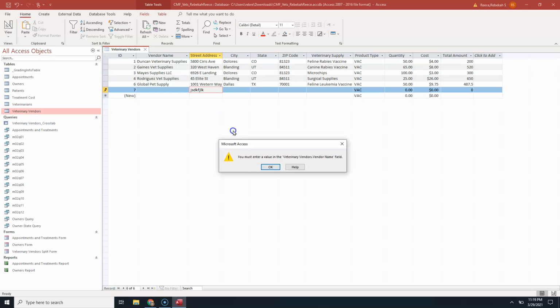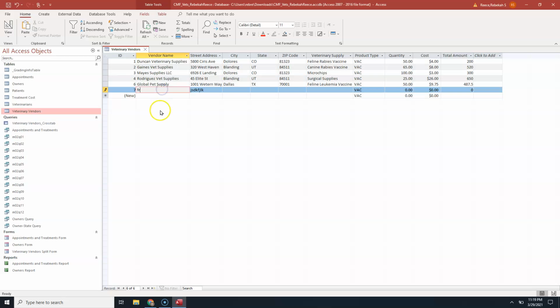If I start a new record and I skip the vendor name because maybe I can't remember where it was, but maybe I know the city or state or whatever they're in, so I go and put that information in, and I try to move from one cell to another, or from one record to another, it's not going to let me do that because I have made, in the veterinary vendor table, the vendor name field now a required field.